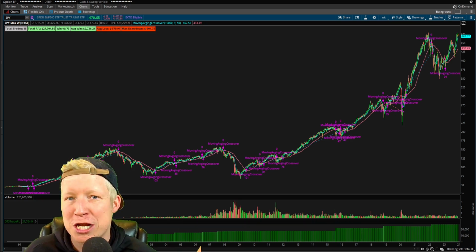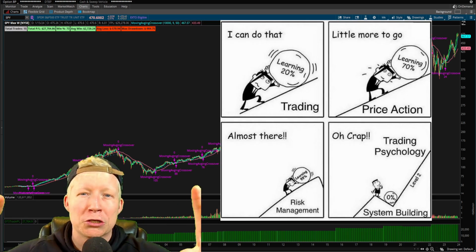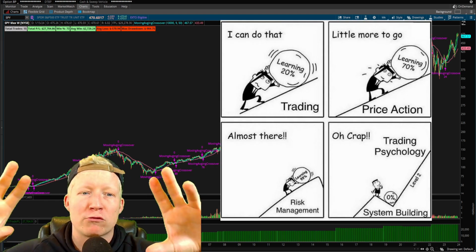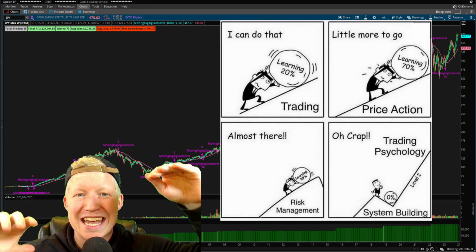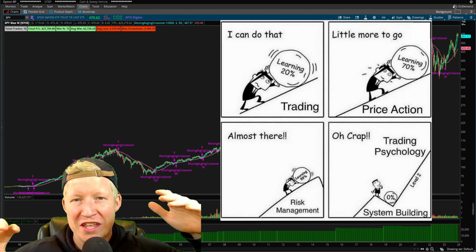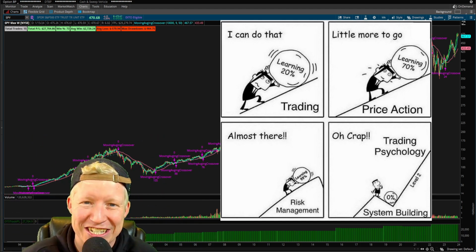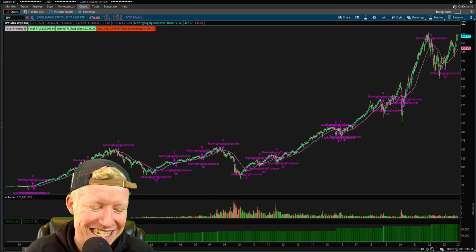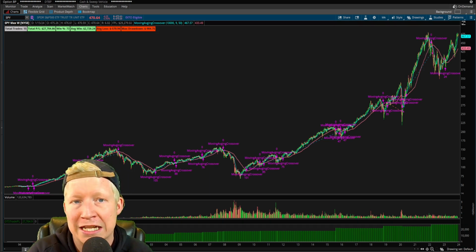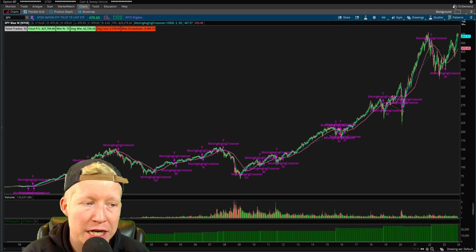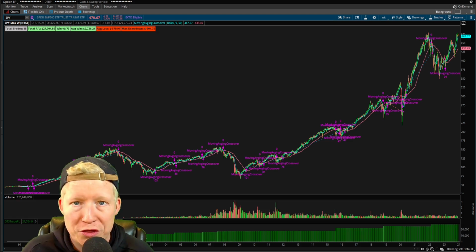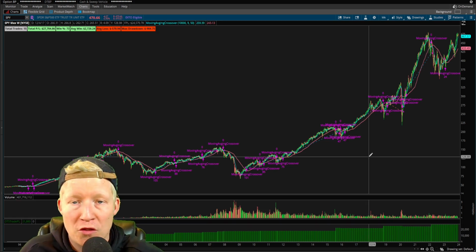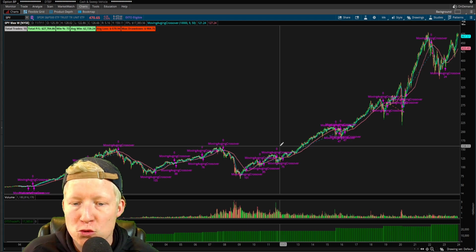Have you all ever seen the image of the guy pushing the boulder up the hill? He's learning how to trade. He's learning risk management. And then he finally gets to the part where he begins building systems and he falls in this little pivot where he then has to learn trading psychology as the next mountain. I really resonate with that image because it's so true. Trading psychology is the next step. That is the actual implementation of everything I just said, but you must do it. There's no point in doing all that work and proving it's profitable if you can't do it.